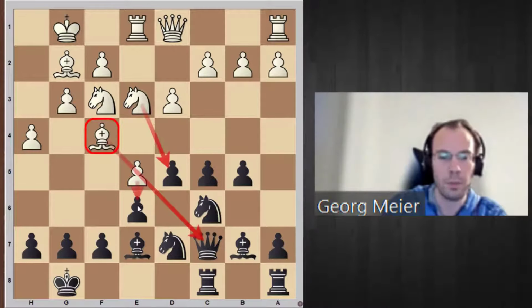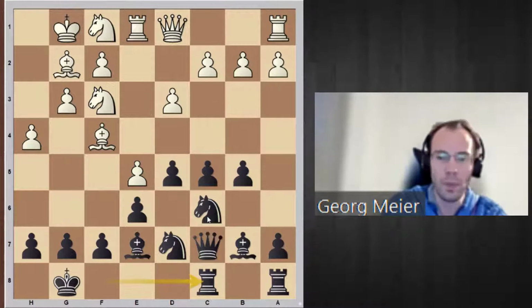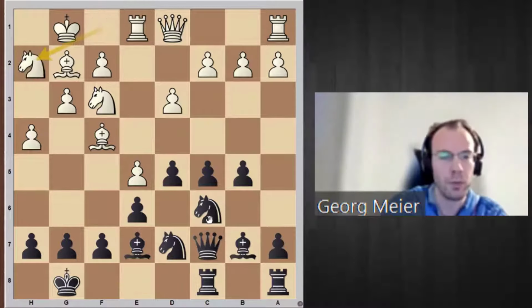With the bishop looking here, the e-pawn could advance and attack the knight. So here black would be in time to play queen d8. That's why it's important to start with this bishop b7, to have rook fc8 and queen d8 quite quickly. So anyways, we're following a game: knight 1 h2, queen d8.